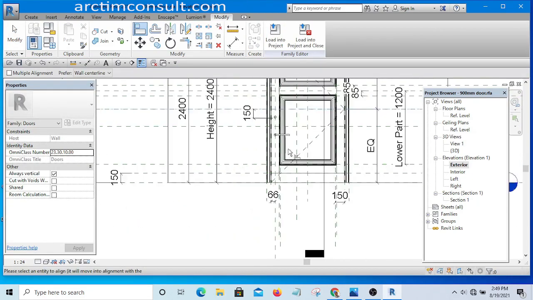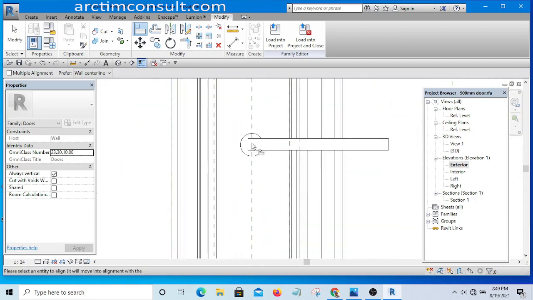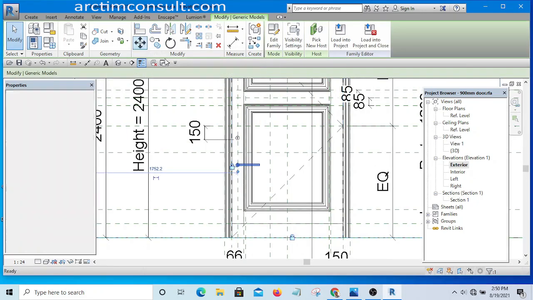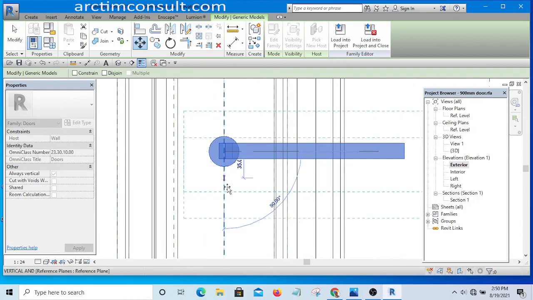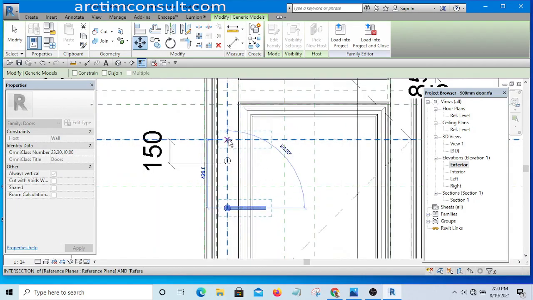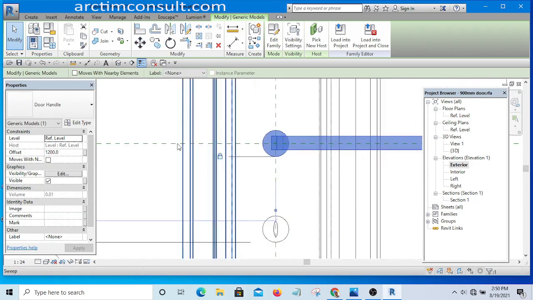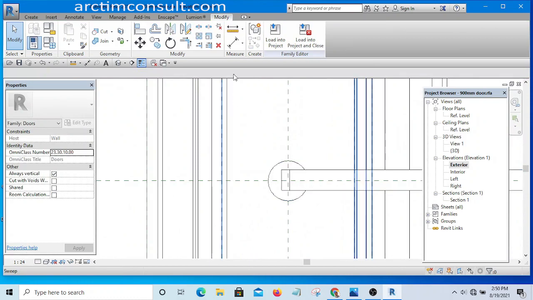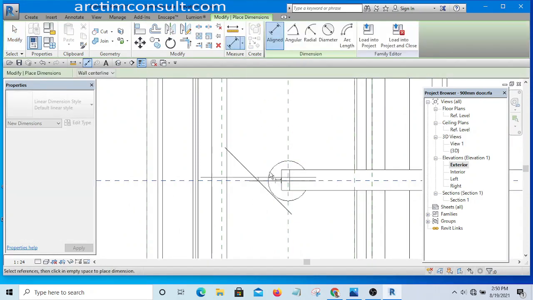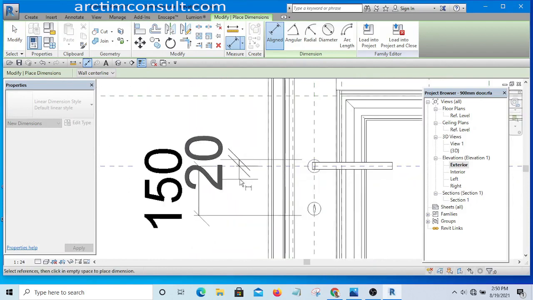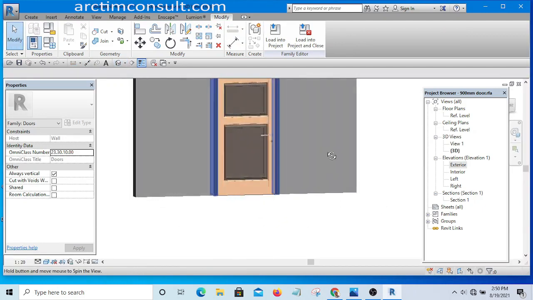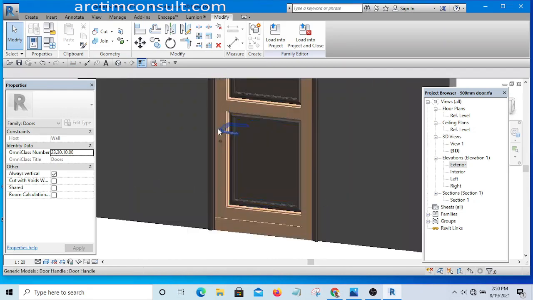This is our center. Align it there to the center of the door. Okay, it's not responding, so it's not snapping to this center. I will move it manually. Okay, now that I've moved it, I need it to be in place all the time, so I will need to lock it. To do that, place a dimension and lock this dimension. Now we have made a lot of changes to this door, and we want to be sure it's still in place.